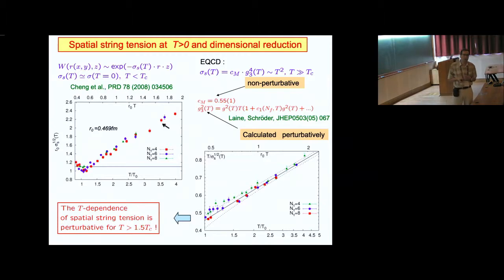We could improve on the lattice a little bit. Sure. But my question is, when you go to order g to the 4th, are you doing 2-loop running as well? Yes. So it is really 2-loop. And somehow this linear rise of the string tension, because it's purely magnetic, so it's purely spatial, you would say it's related to the fact that the magnetic fields are screened, but that is totally non-perturbative. But the fact that the magnetic physics depends on the scale is somehow what you would call magnetic screening.